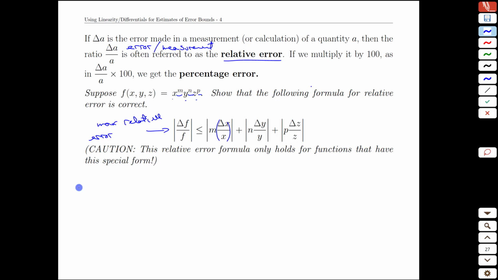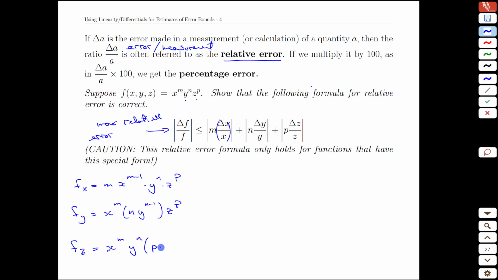If our function is a simple combination of powers, it's easy to take the derivatives. We simply bring the power down front and only do that for the variable that we're differentiating. And we do that separately for each variable. For the next variable, it is just y that we're differentiating, so the x stays the same. And we only bring the power down for the y and subtract 1 from the power. Keep z the same. And then we take the z derivative, the x and the y stay the same, and we get 1 lower power for the z.